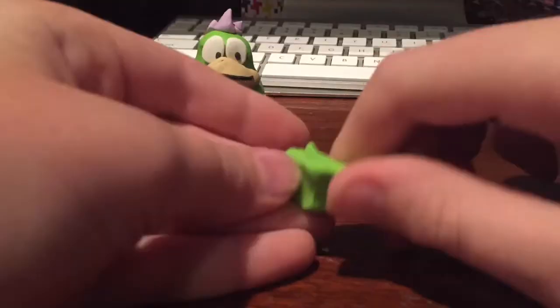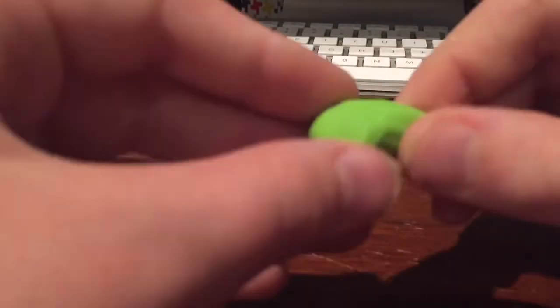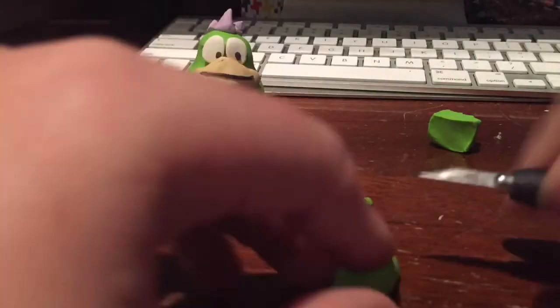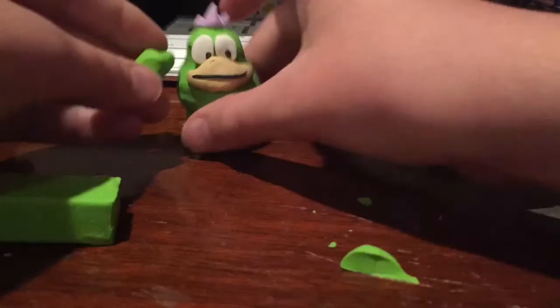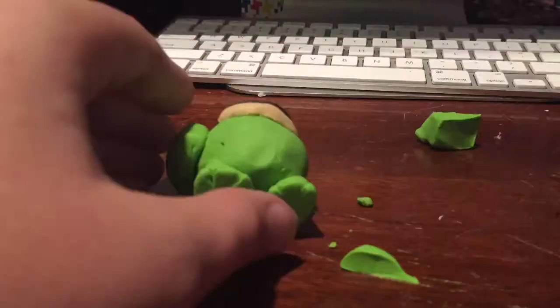Right now we're just creating the arms. I didn't make a tennis racket in this because with Sculpey 3 it's one of those clays that can break easily — it's kind of fragile. It's just so soft and I didn't really want to make a tennis racket and just break it on accident, because even my harder clay wouldn't even work. I'll consider making one later if you want me to — tell me in the comments.